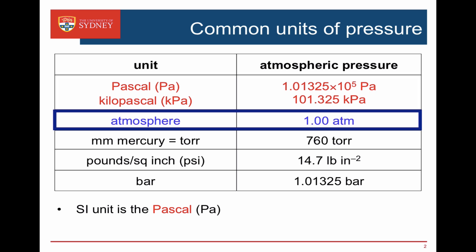There are other units that people use as well such millimeters of mercury, literally how many millimeters high a mercury barometer would be, or you might see on your car tires pounds per square inch psi. So although the SI unit is the Pascal the most convenient unit is often the atmosphere.